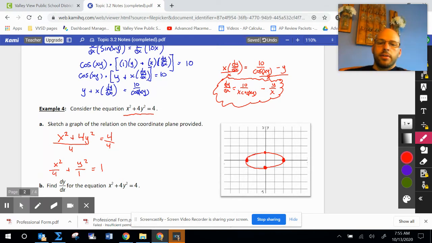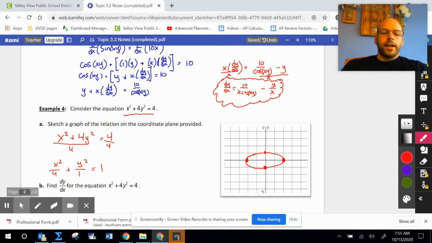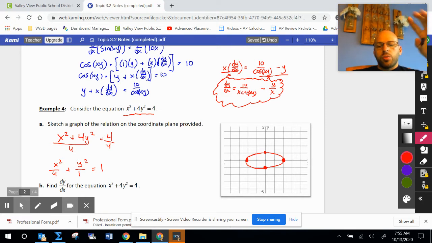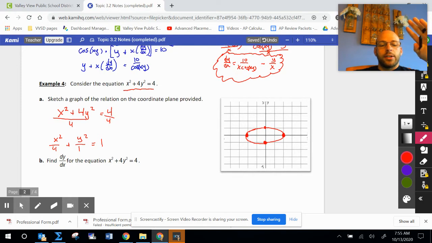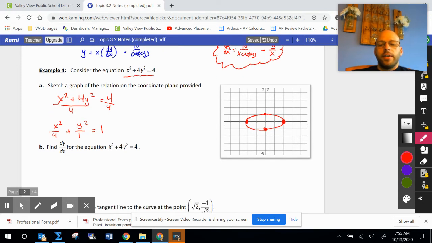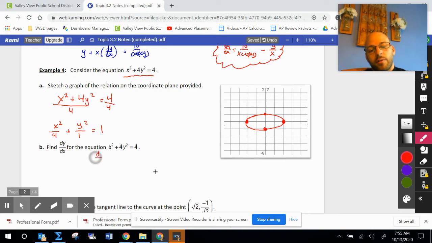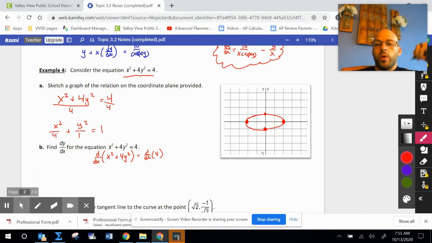Now, you can type this into Desmos, so it'll give you a quick graph of this if you wanted it. But I just wanted you to have a visual of what we're looking at. So let's find the derivative of this implicit relation. So I'm going to take the derivative with respect to x of both sides. Okay, and I'm trying to keep my notation nice. So I'm showing my mathematical steps, right? d over dx of the left side and the right side.